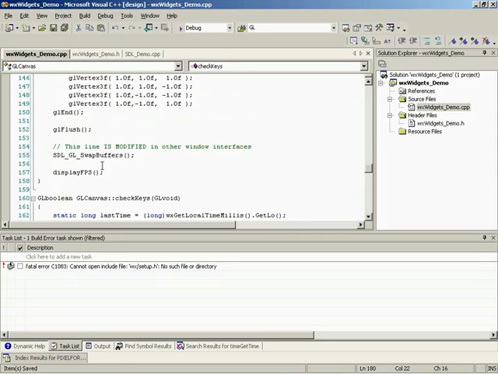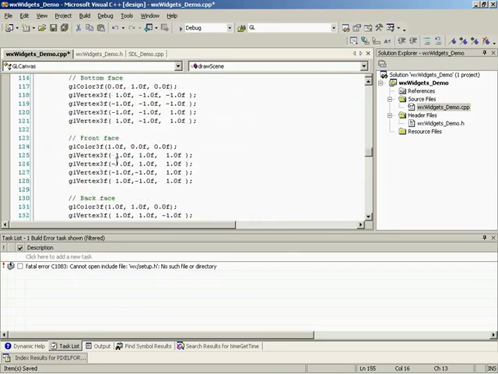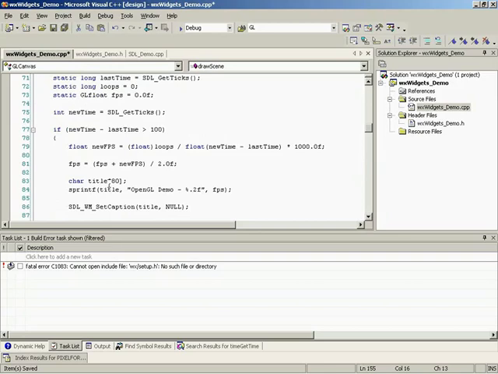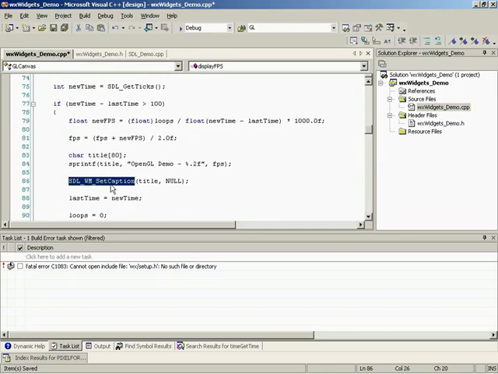That's right. So for here, again, this is a line that needs to be modified. All we need to do is change this over to swap buffers. You're back up in your draw scene now. Yep, now we're in draw scene. So we change that over to swap buffers. And that should all stay the same. This is going to change, so we need to do a get parent, because remember, we're just a small little canvas inside. We are not the top level window. So we get the main parent. And he's in display frames per second now. Yep. And we need to set the title over to title. And end that off.